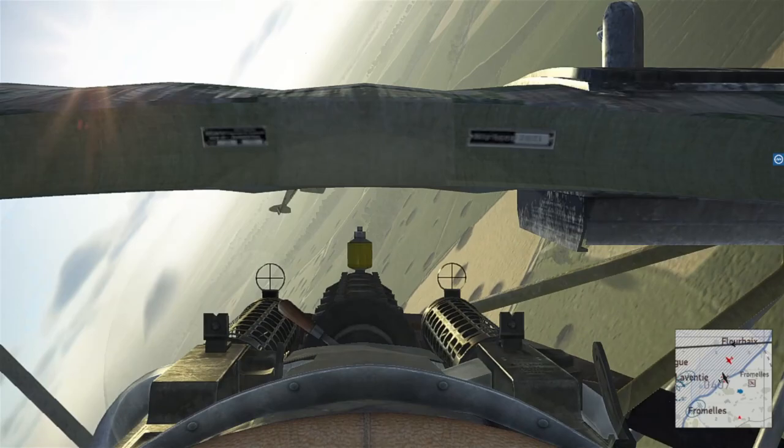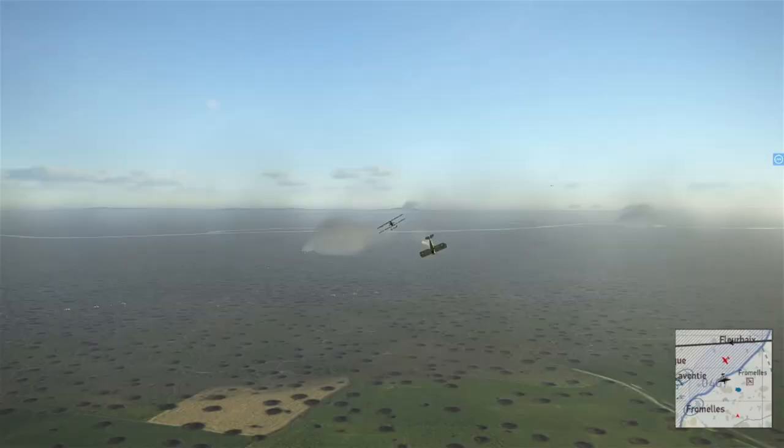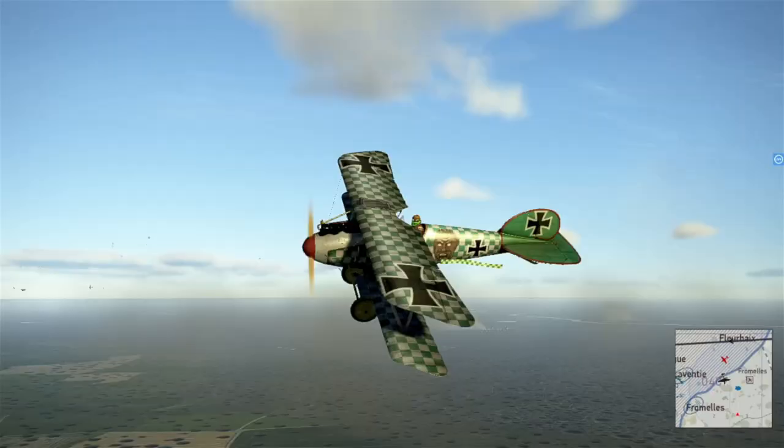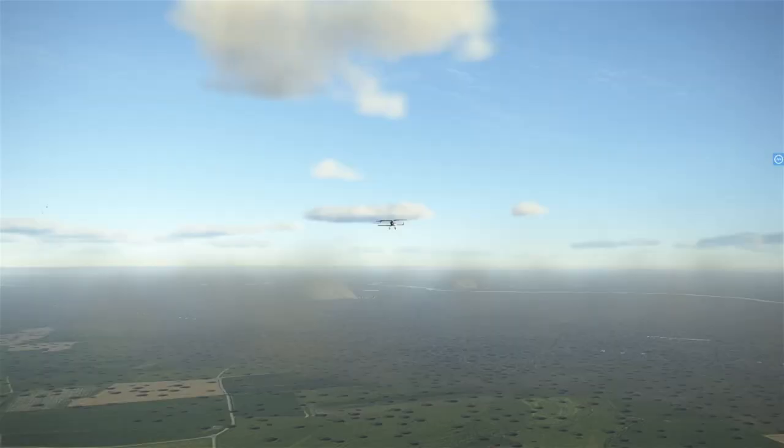Fire like two shots at him, and he quickly spins out. I don't know if he lost control or if he got killed. I don't know. I've mainly pilot sniped most of the aircraft that I've shot down, which is a good thing. It saves ammo, because you only do have 500 rounds per gun.